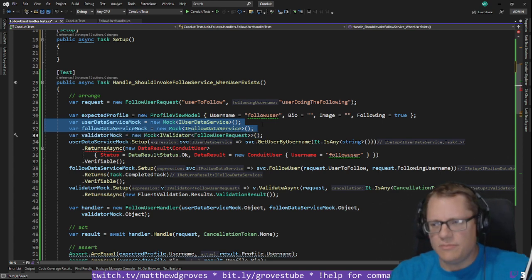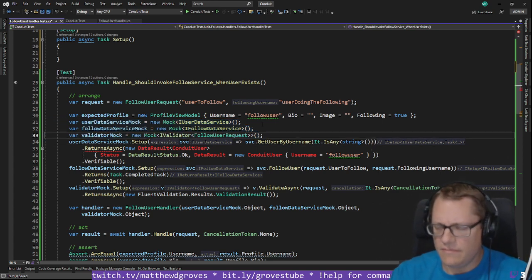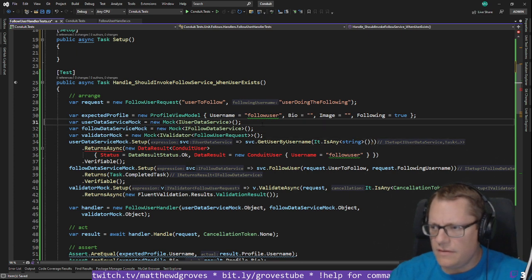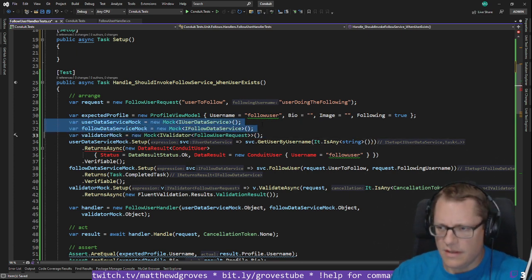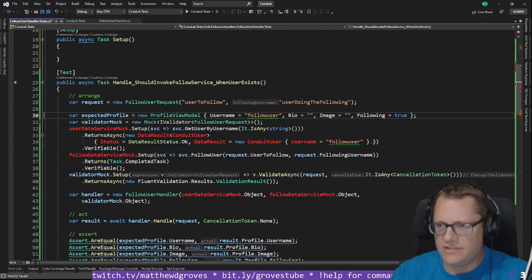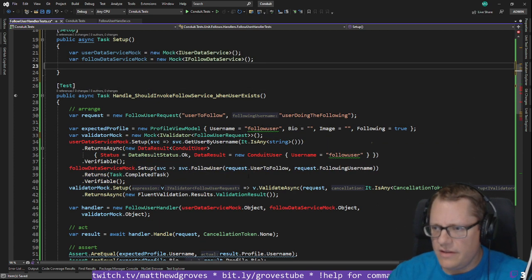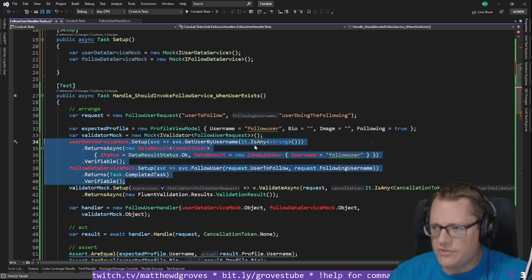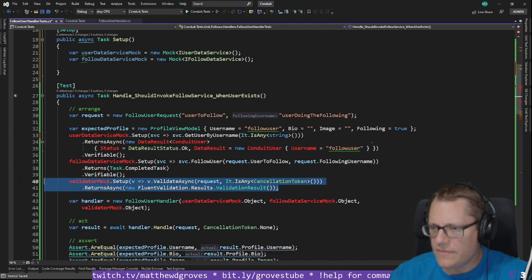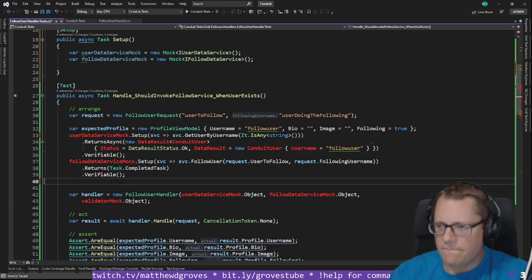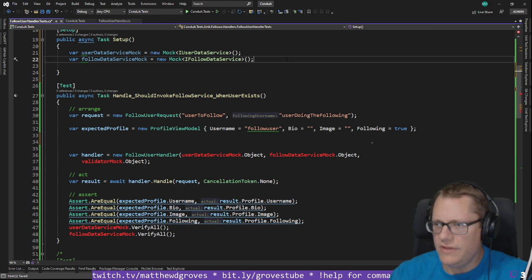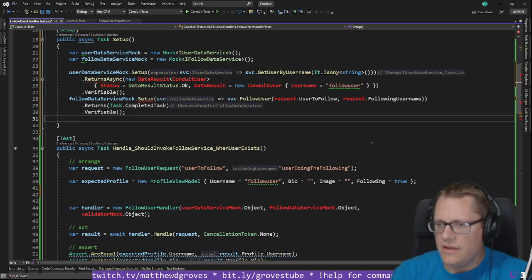I didn't ask you to mock the validator though. I really don't necessarily want to mock the validator, so let's just get rid of that. Okay, move these setups just up here.